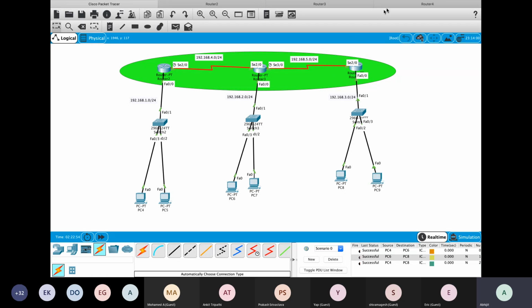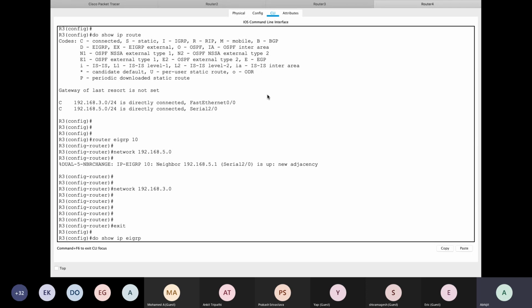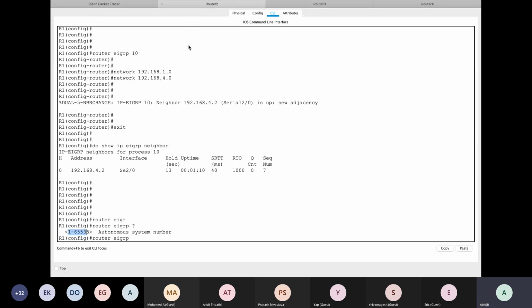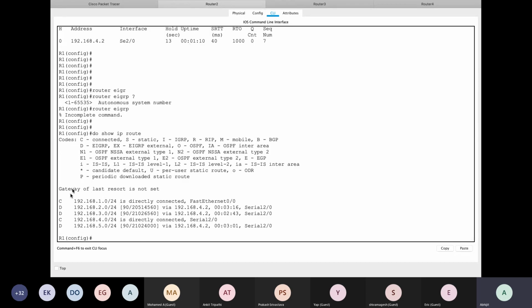And then if I go on to the third router and run the command do show ip eigrp neighbor, there you go. You just have one neighbor, which is R2 5.1. And then you can also check the routing table by saying do show ip route, and you will see that there are EIGRP routes that have been received on this particular router, which are 2.0, 3.0, and 5.0. Make sense? So 90 is the AD value, and whatever this number is, this is basically the metric that it calculates for best path selection.